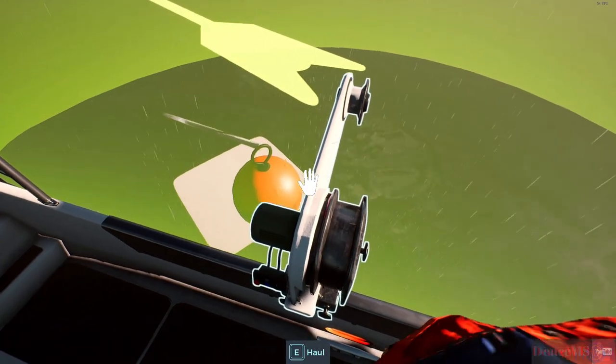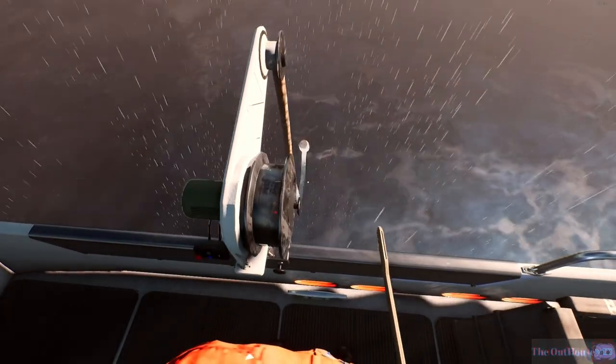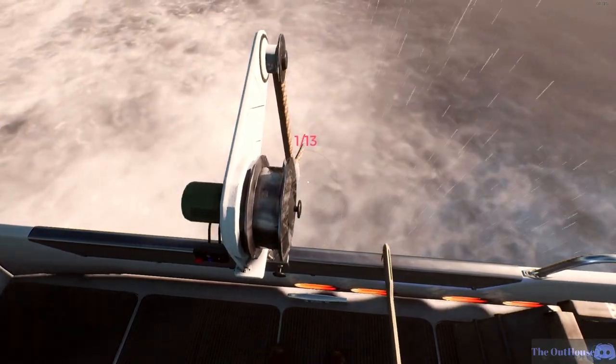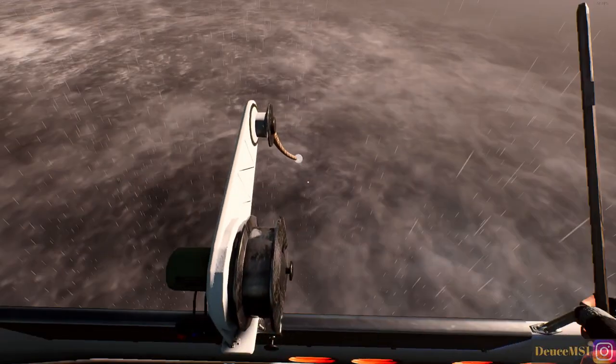Did want to do this by hand once just to see. E, yes, there we go. Haul long line. So this long line has 250. We can buy 1,000 long line.